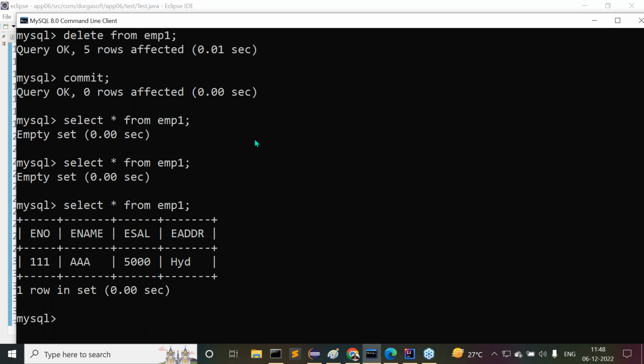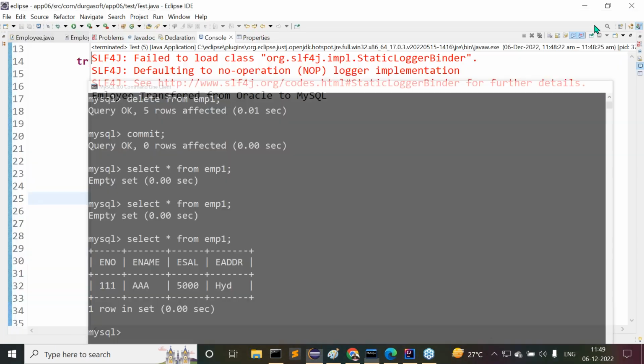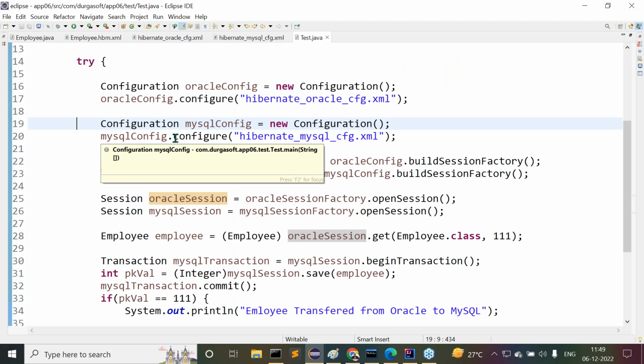Previously we got empty, now we are getting 111 AA 5000 in the database. Now this is about our application that we completed here: how to connect with more than one database.